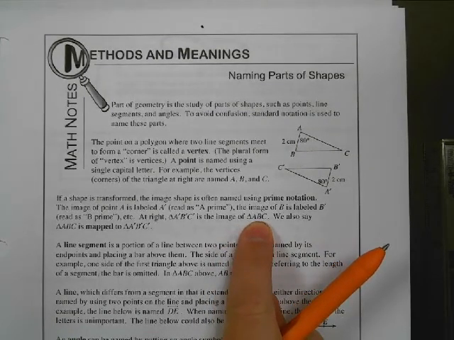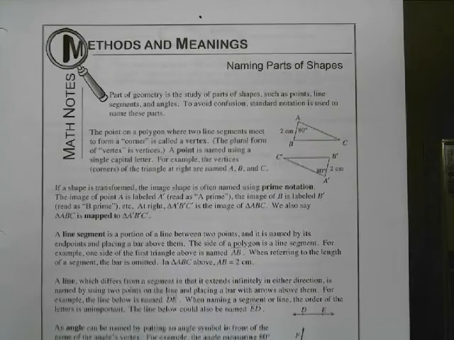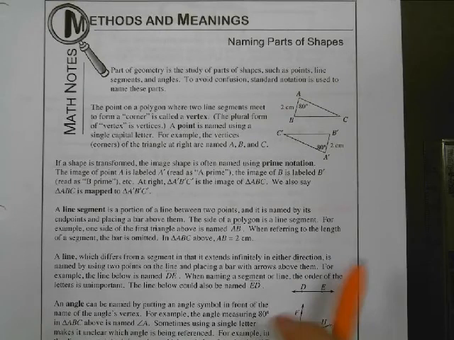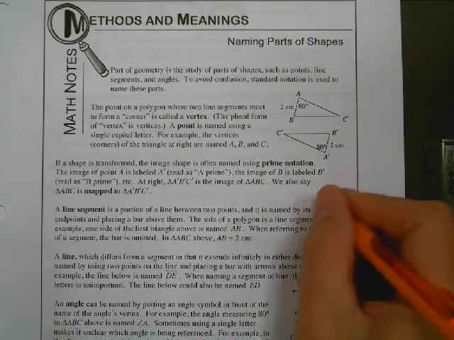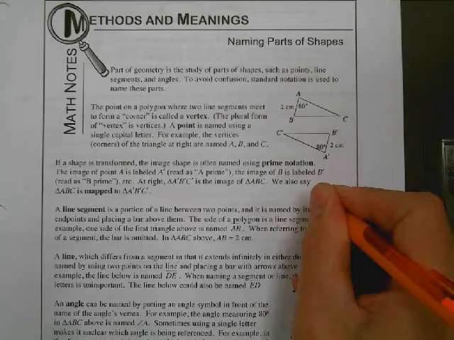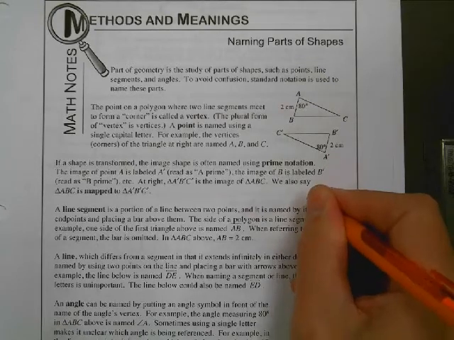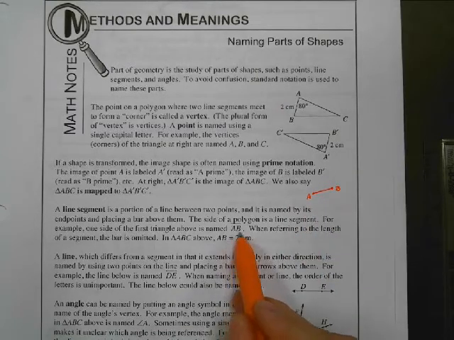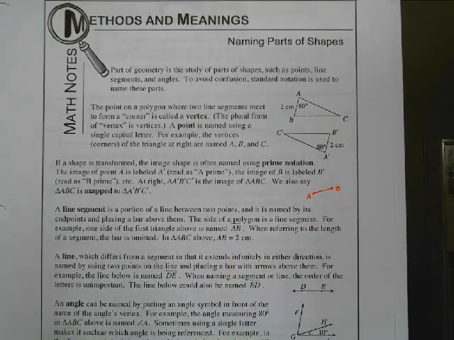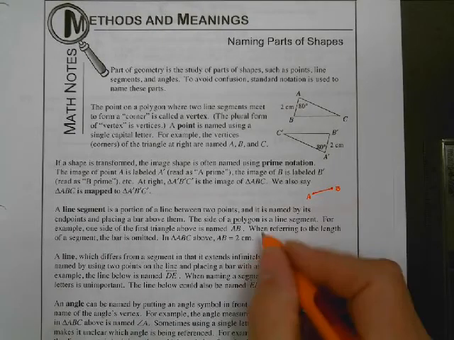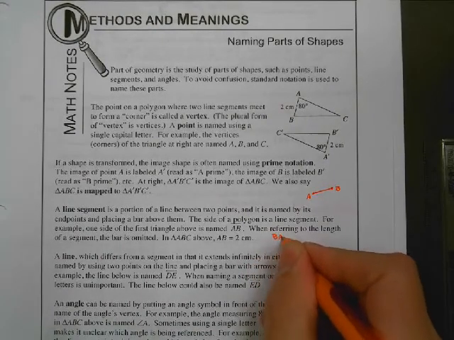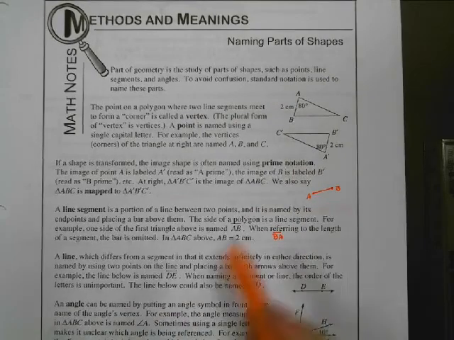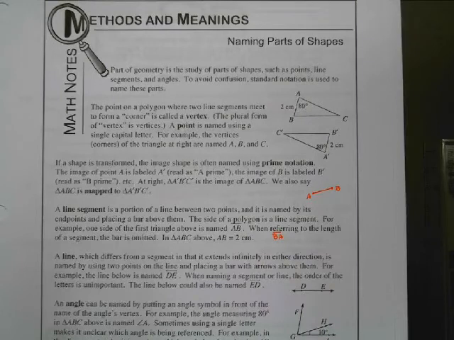A line segment has a stopping point on both ends. So like if we had a line segment that had a starting point here and a stopping point here called AB, this one we would call AB with a line over it. Now AB would be the same thing as BA. They're the same shape, right? AB is the same thing as BA. So when we do a segment, you always put a line segment over it.